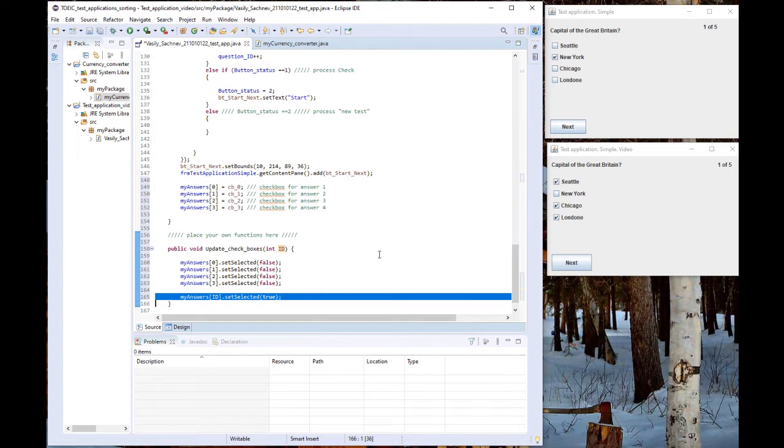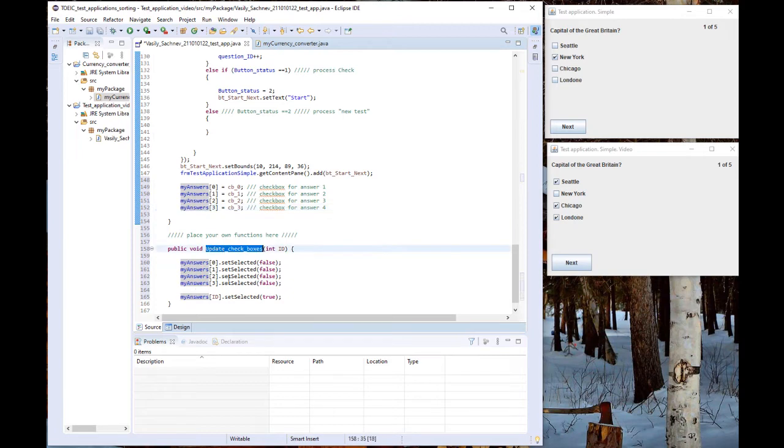That's why I can use one function for all four checkboxes, again using my answers. Remember, my answer is a global variable, so it is accessible here in my function updateCheckboxes.